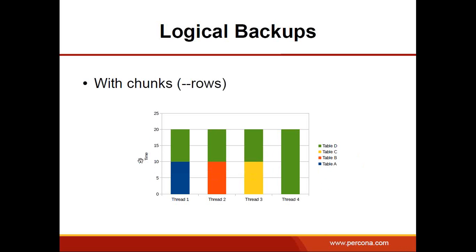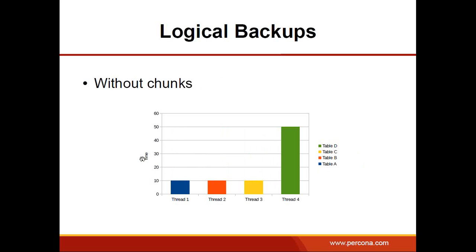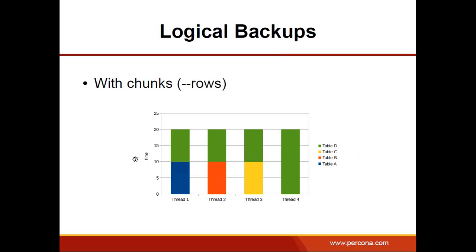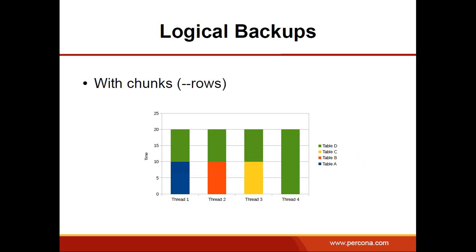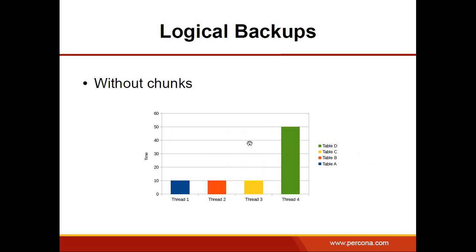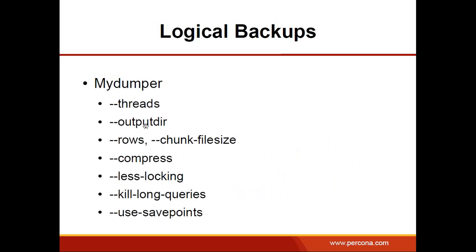We are dumping the same number of data, of rows or whatever, with a really big difference in times. This will not always impact your backup, but it will always impact your restore as well, as each thread restoring with myloader will take care of each chunk instead of the whole table. Okay.